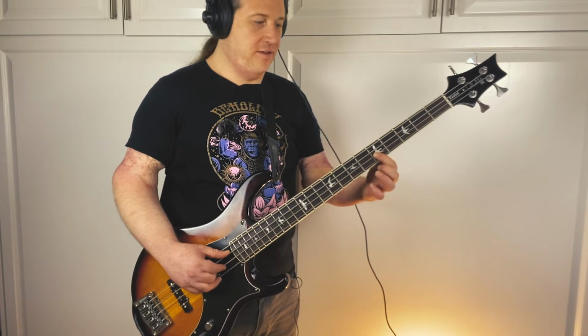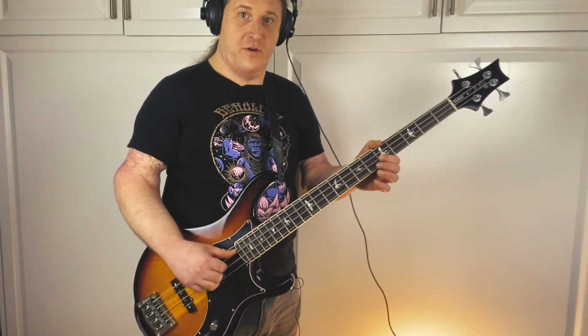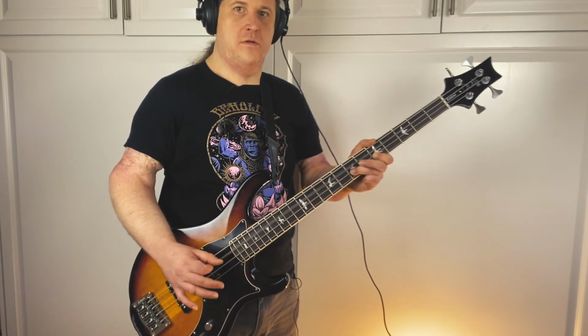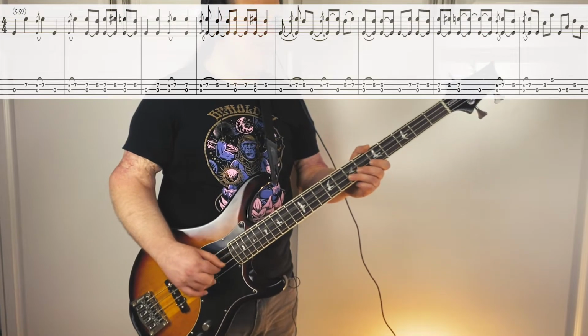As we play the first note here, this on the 5th fret, we're going to play the open A with our thumb and the D string with our first finger, and then hammer on to 7. So here's that first measure.